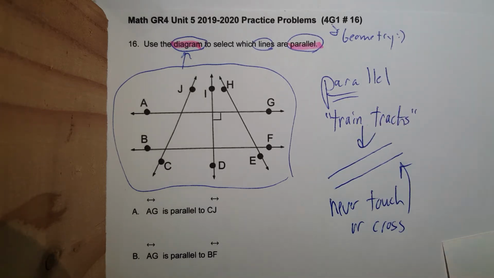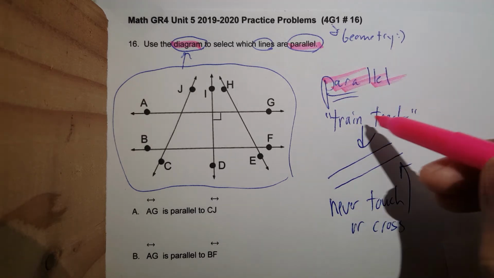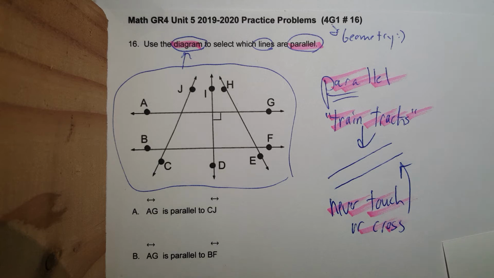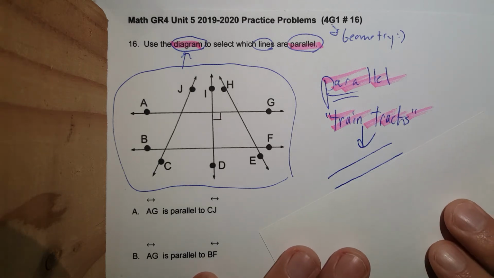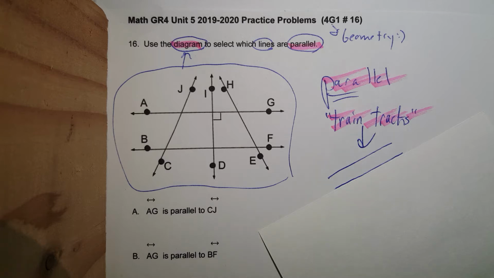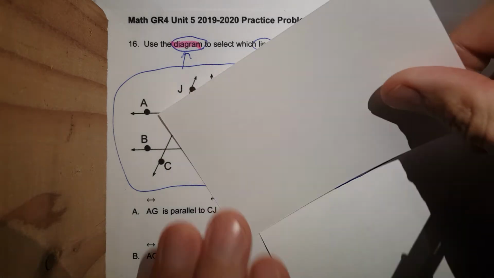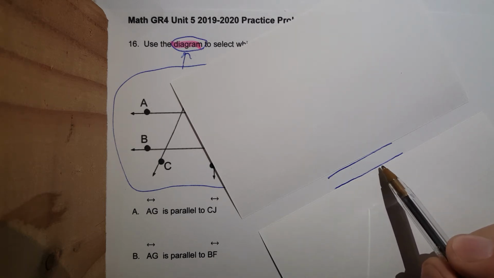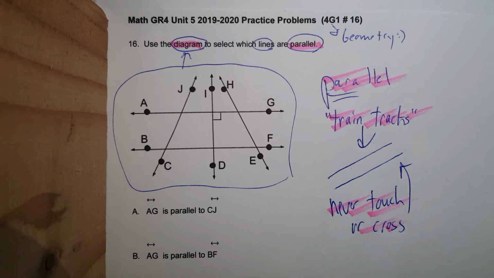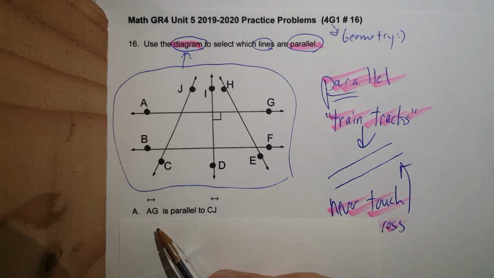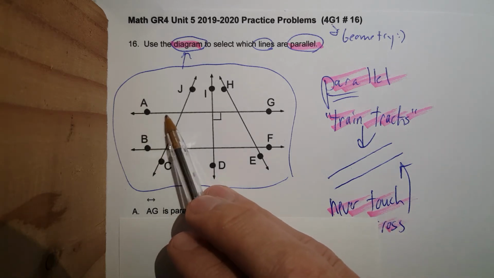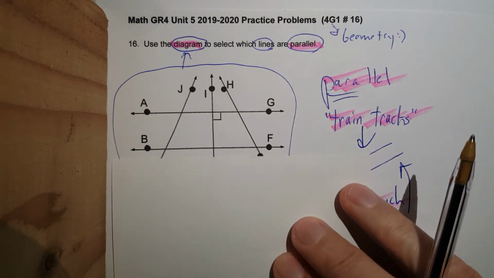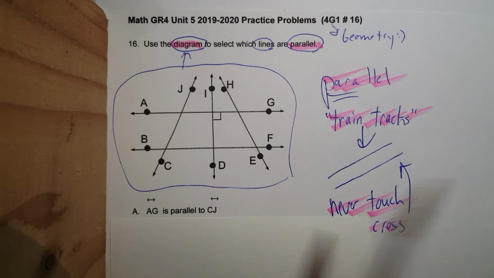Okay? So important. So when you see the word parallel, which you probably learned already last year, the year before, these lines never ever touch. Now I just like taking an index card. Excuse me. And see that? These would never touch. Because if you have watched a train go on the train tracks, it's always the same distance. If these start to move, those wheels are going to fall off. Okay? So you want the wheels to stay on. So right away, let's look at these. Here's line AG. There's line AG. Is parallel to line CJ.